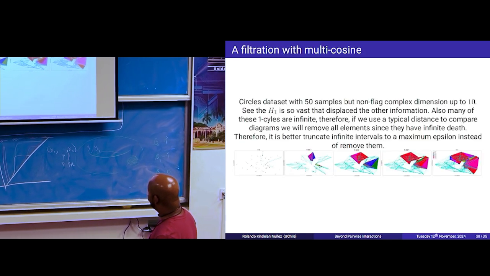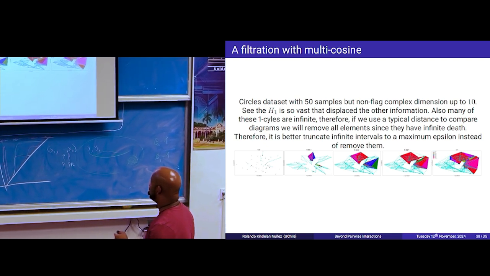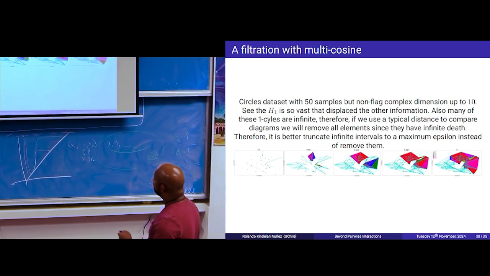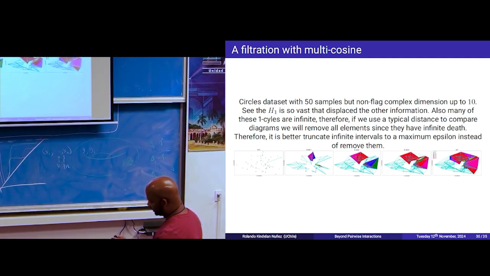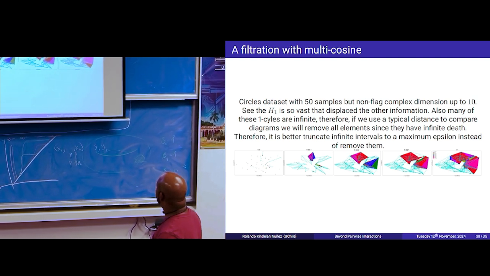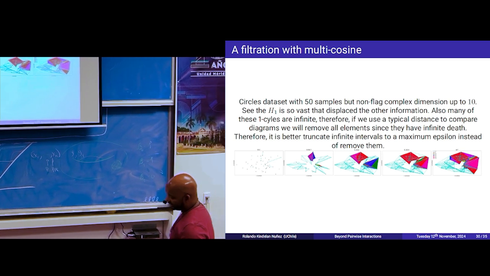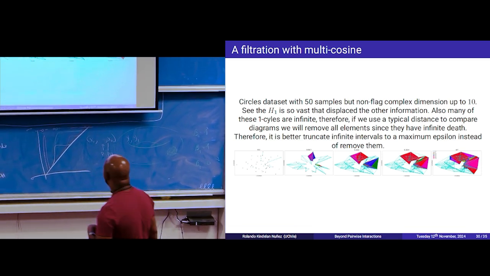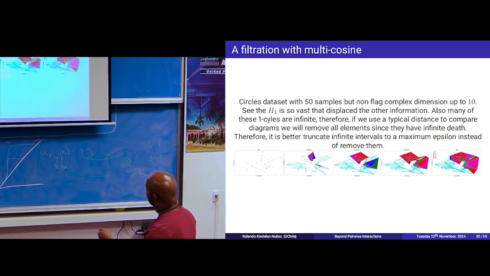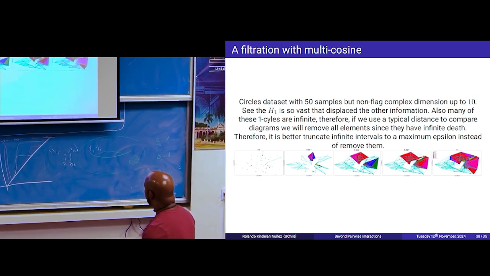So we have a few examples. We use here the cosine multidistance, and then we compute a data set with very few points, very few samples, but in very high dimensions in the simplicial complex and also in the homology, but the homology information I couldn't put it here. I couldn't find it.